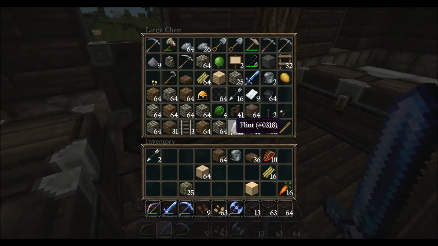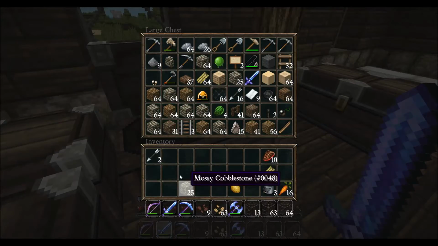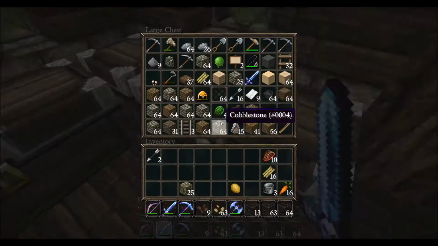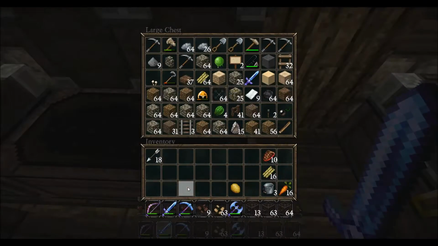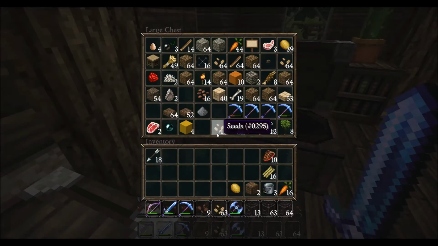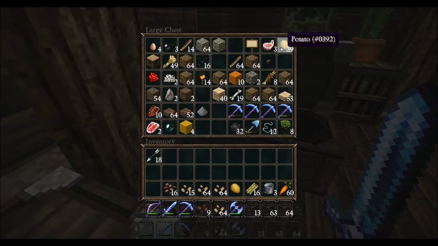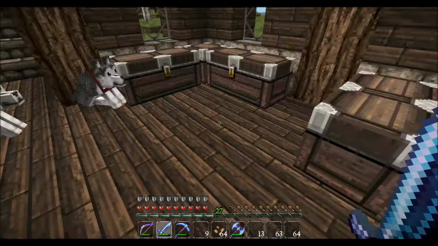Now, anything else, I need that, oh, potato, oh, there was some arrows there, put that back, more seeds, more seeds, cocoa beans, carrots, potatoes, taters, some taters.